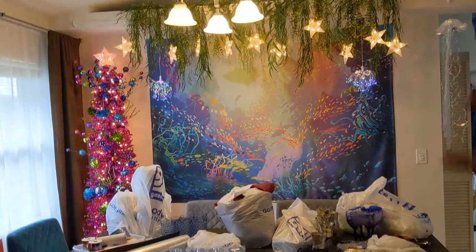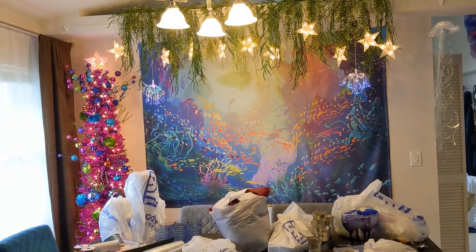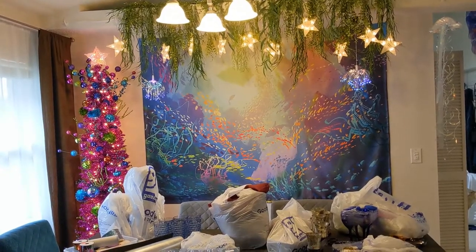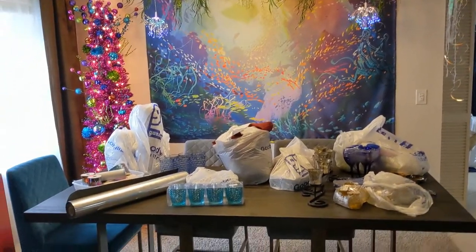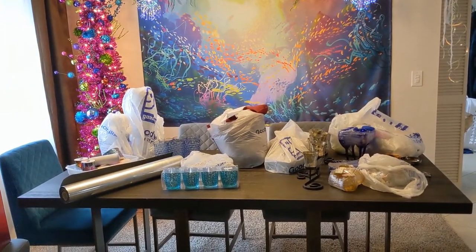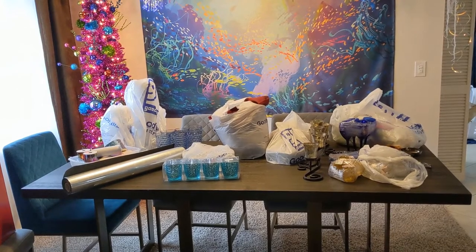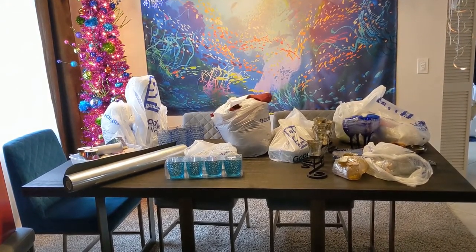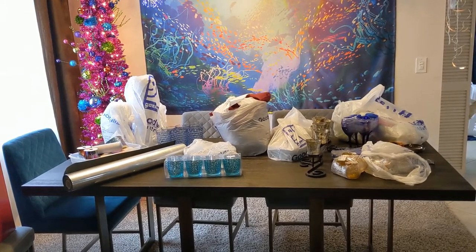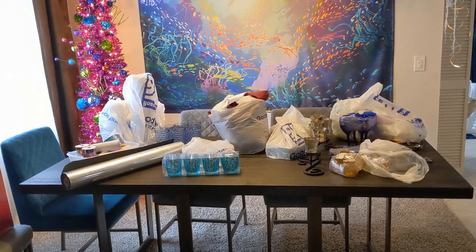Before I continue, I just wanted to show you guys the background — what you're seeing here is part of our Christmas in July decor. I'm still doing the tablescape, but I thought I've got some incredible stuff that I just got and I'm just pumped. I have a pile in my garage that is all found in people's trash — literally stuff I pulled out of people's trash on Trash Day. So let me go show you that because I think you're going to be really surprised.